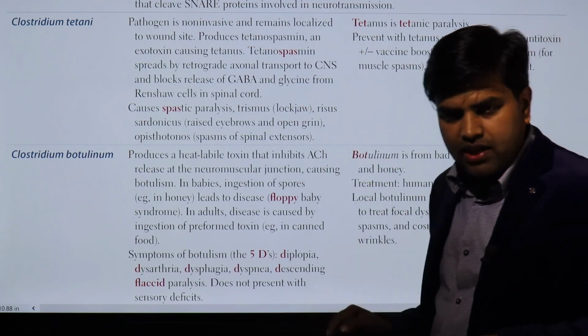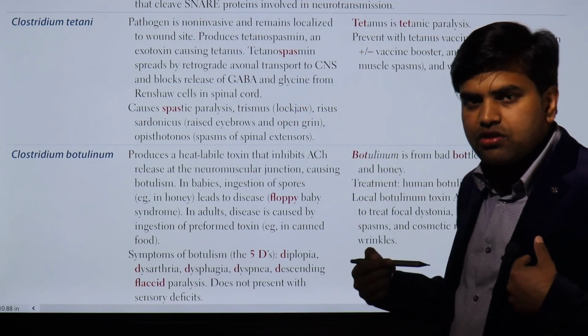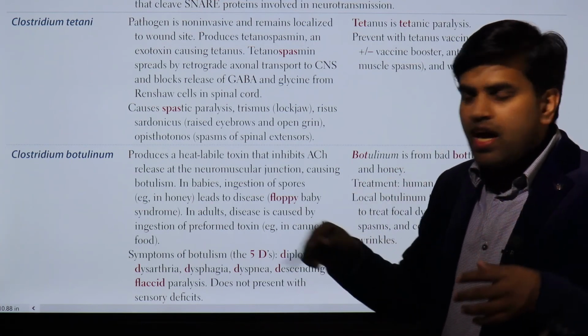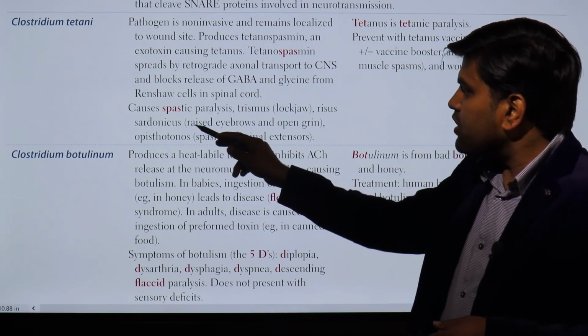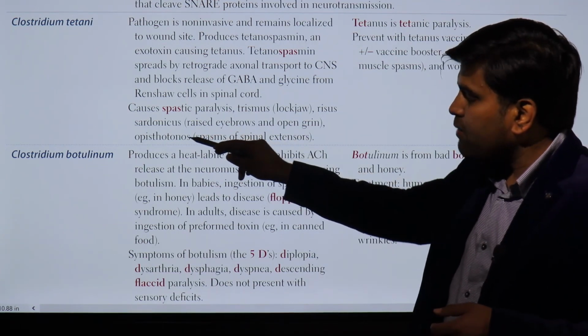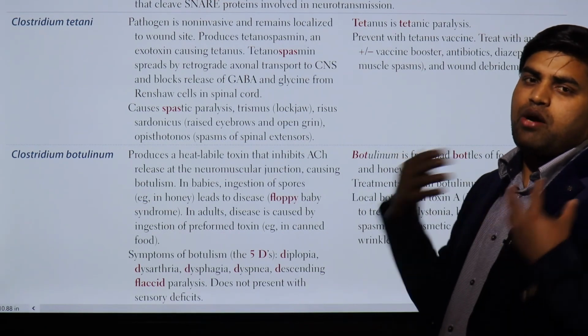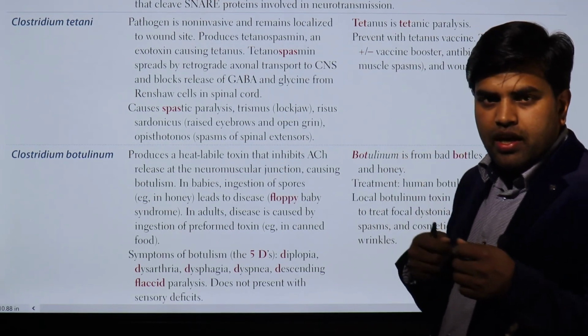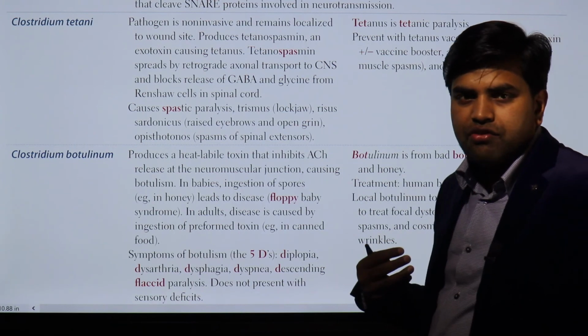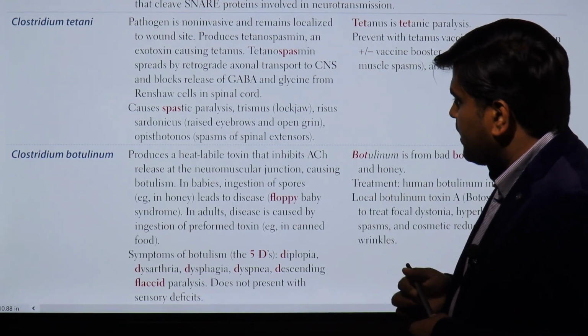There will be spastic paralysis with muscle contraction, the extensor muscle contraction, there will be lockjaw, opisthotonus, and risus sardonicus, the demon's smile, and since your back muscle has been contracted, your whole body turns backward, like a bow. So the back muscles get contracted and your whole body turns backward.